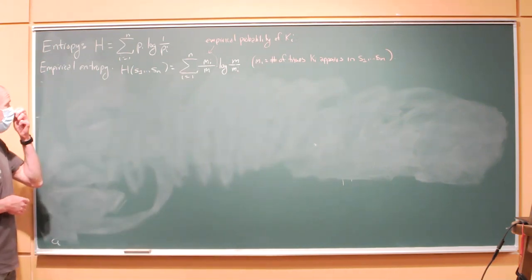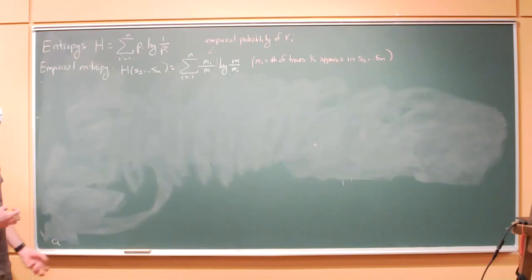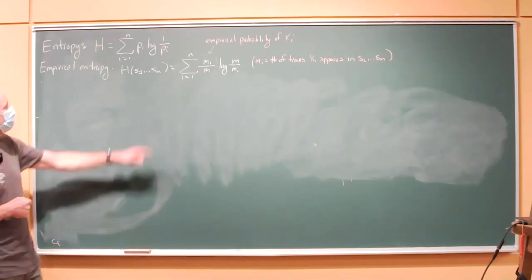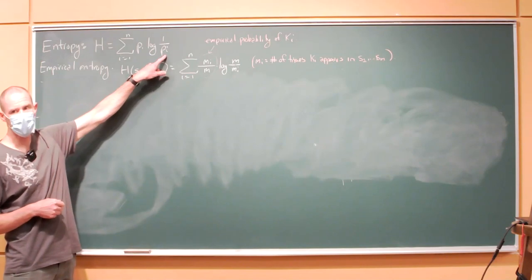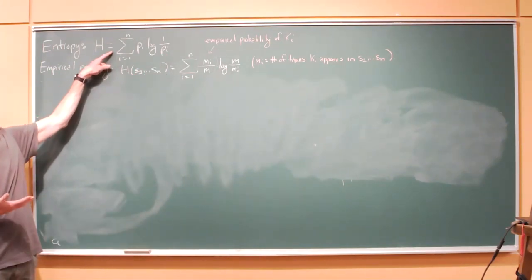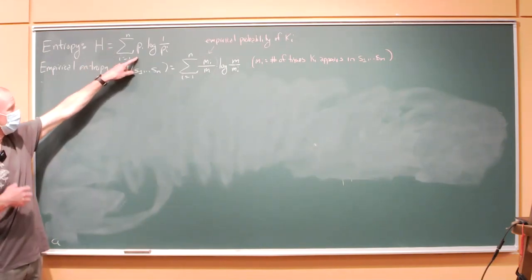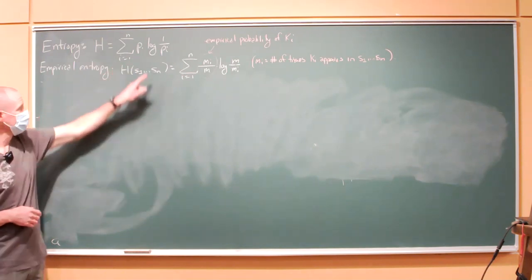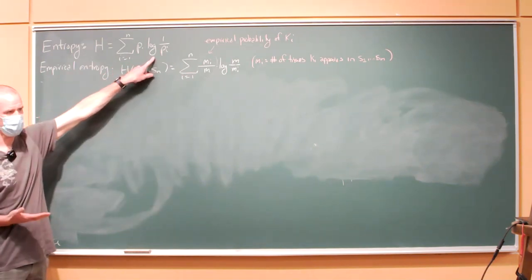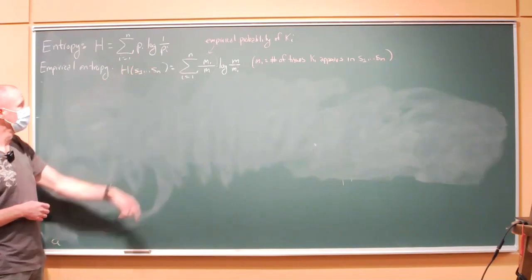And you can then interpret this formula as, if I'm able to build a binary search tree where searching for the ith thing takes log 1 over pi time, then this is the expected running time of that data structure, right? Because this is the probability that I want to search for the ith thing times the cost of searching for the ith thing. So you can think of that as an expectation of a really good data structure.